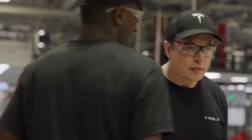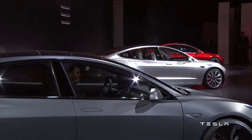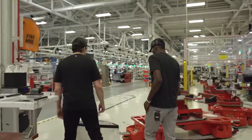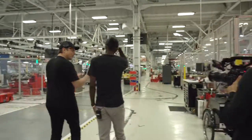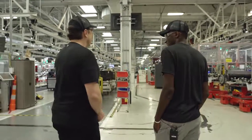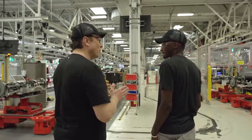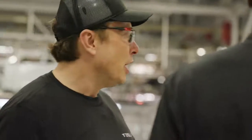How do you feel about matte or satin colors? I actually like the aesthetics of matte. It's really tricky to repair though — with gloss you can polish it out, but with matte if you get a little scratch it's really hard to rematch the finish so it looks even. So it's doable, and actually we would like to offer matte in the future, but right now the paint shop is really operating at full tilt, so adding any complexity to it wouldn't be wise right now. But I think it'd be a cool thing to do in the future.